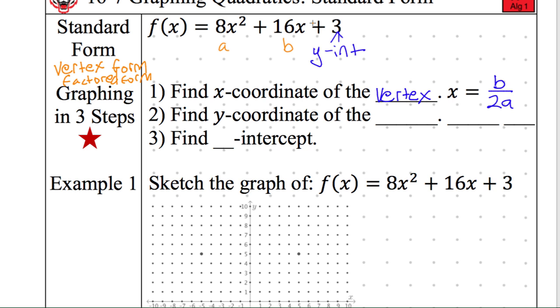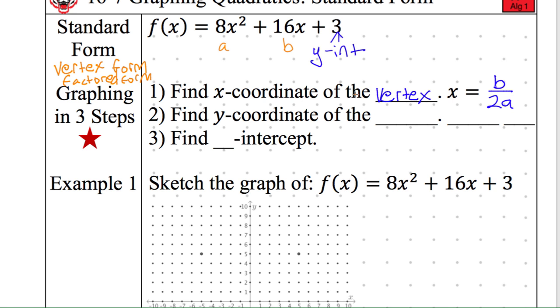But yeah, so normally I have ax squared plus bx plus c. So you just take this second coefficient, not the x, just the number. Divide it by 2 first. B divided by 2, so 16 divided by 2 is 8. And then divide 8 by that number. 8 divided by 8 is 1. So the x-coordinate would have been 1. You're going to have to do this in a sec, so make sure that you're on the same page. We just did step 1.